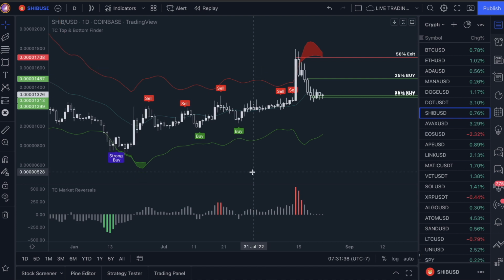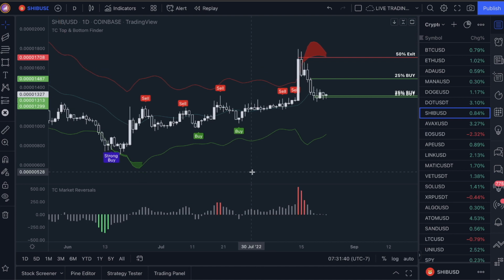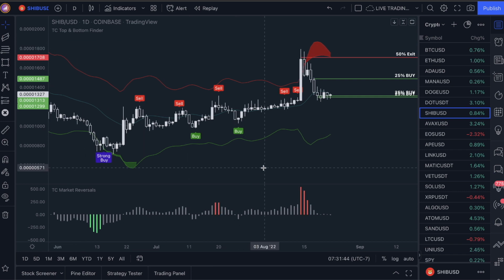We use the trend exhaustion, price to swell money flow if you've been with us for a while, but we are using this TC top and bottom finder, guys, to help us predict the bottoms. It literally is calling the bottom candles over here before it moves back up, the bottom candle and the bottom candle. So it goes to show, guys, the next spot I'm really looking for is that signal down here and for it to move back up.